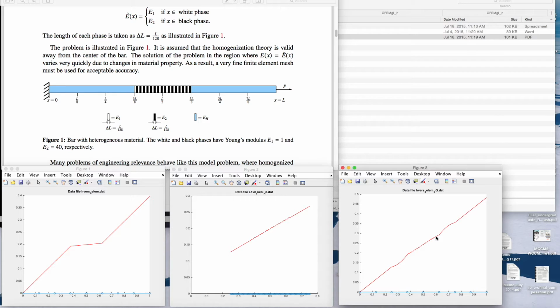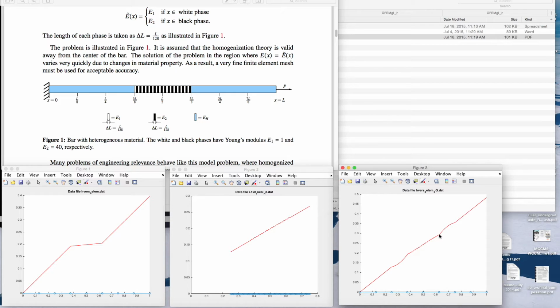And we can see that the enriched global solution captures the oscillations of the problem pretty well in this region, but it has a strange behavior in this region. And this happens to be the so-called blending elements.